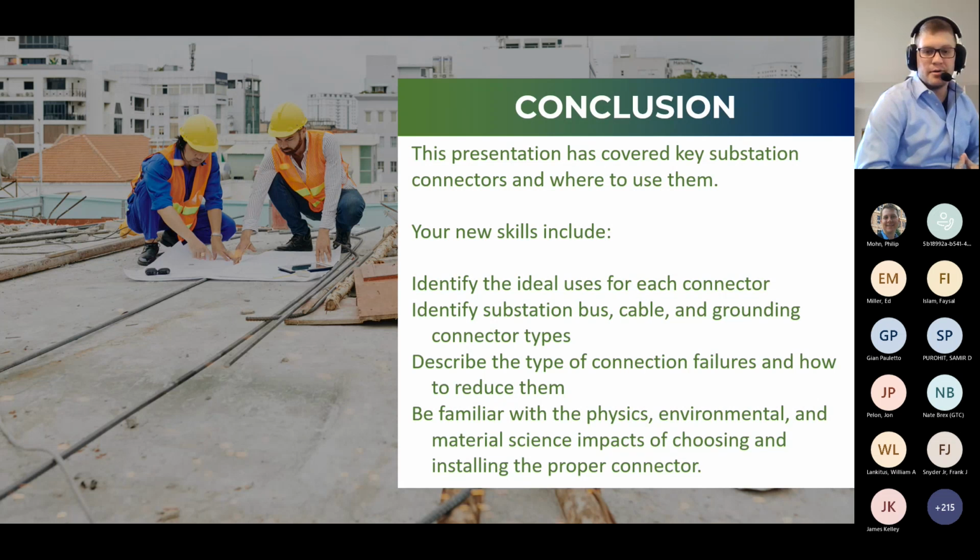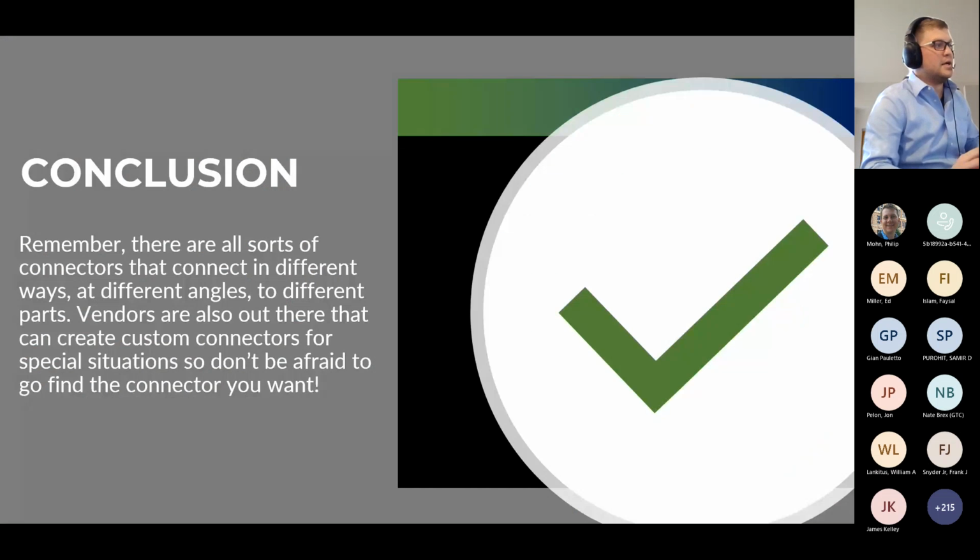And hopefully you have a better understanding of the physical, material, and environmental impacts that can come into play. But the last thing I would like to say is to always remember there are different types of situations out there that might be completely unique to your project, your station that you're working on, and don't be afraid to reach out to the vendor and see if there is a unique custom style connector that they can make for your situation. There's always going to be something out there that might be ideal for your specific situation.